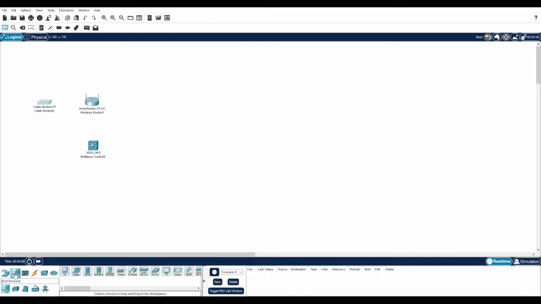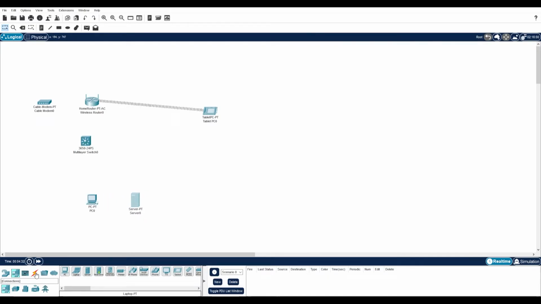Okay. And then we have some end devices. So we have my PC, we have a server, and we even have a tablet, which is going to be our Steam Deck. Our Steam Deck is going to come into this too. So you can see that the Steam Deck is already connected to the Wi-Fi. Wi-Fi is working. But we have to do a couple other things to get other pieces working.